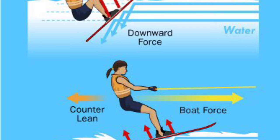Okay, so now that we understand that, let's look into the forces of when you're actually attempting to get up. When you're in the water, you want to sit at ultimately around a 45 degree angle to the water with your skis out a little bit. This is because when the boat starts moving, the downward force of the water will push the bottom of the ski and ultimately kind of lift you out, if that makes sense.